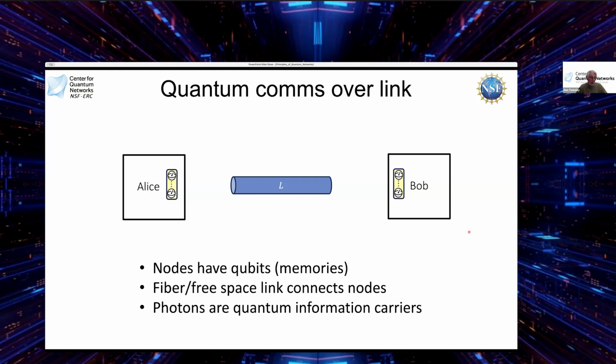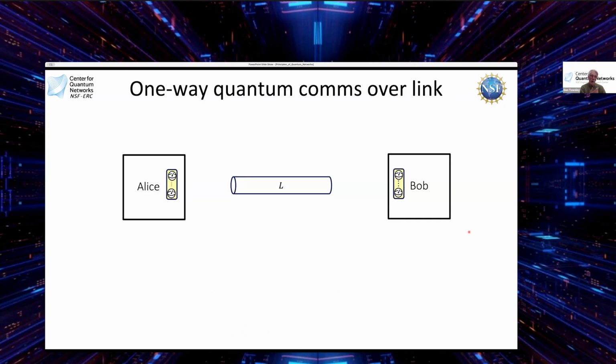And the way that Alice and Bob will communicate is they will use photons to carry, let's say, quantum information. And there are two different approaches that have been developed for actually making this happen. They're referred to as the one-way and two-way quantum communication architectures. And I'm just going to briefly go through each of them. And I should just mention that this mini course is really going to focus on two-way quantum communications, and we'll talk a little bit about why.